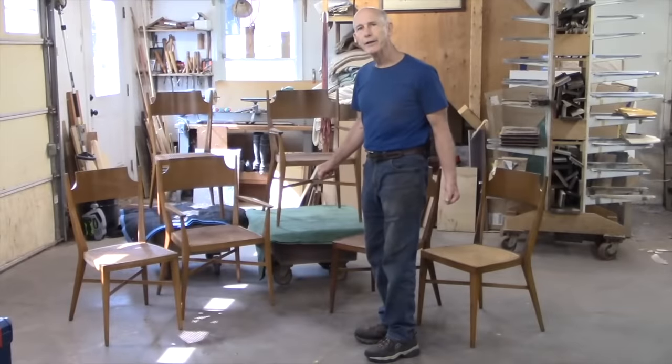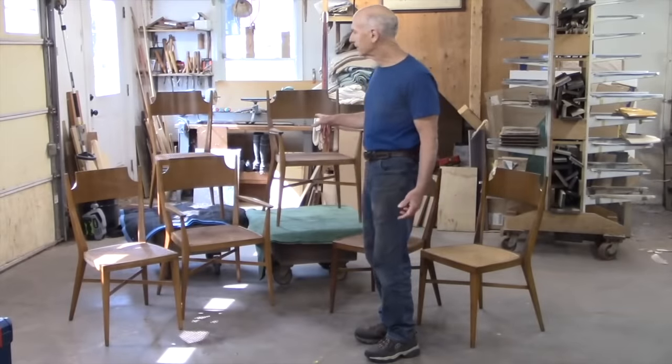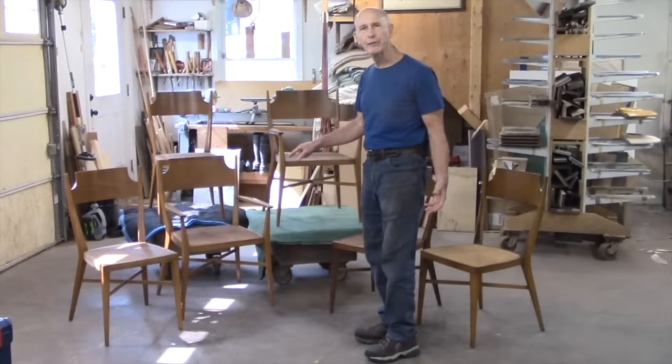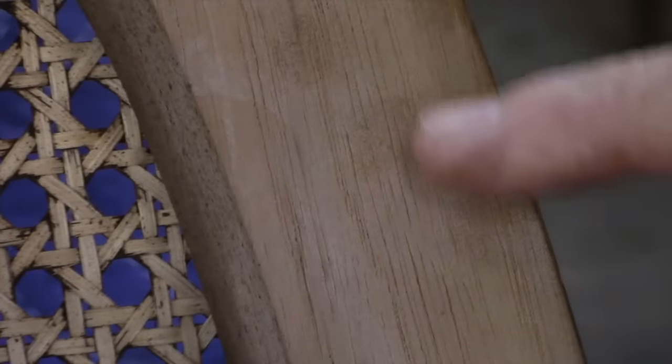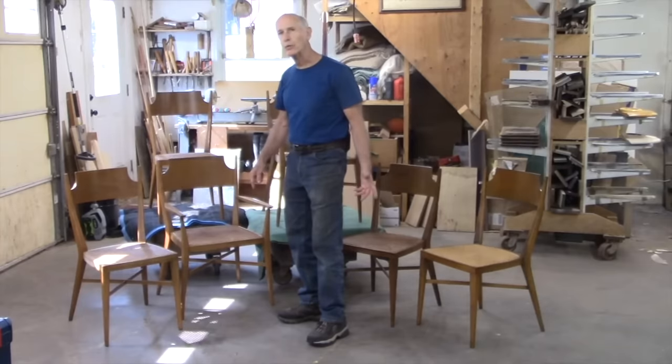In the catalogs I've looked at online, they describe the finish as a warm walnut. I don't see that in these chairs at all. They look more like a typical finish from that period that was bleached and glazed. A lot of the wood, you can see it's walnut. Some of the wood, particularly the seat frames, don't look like walnut.